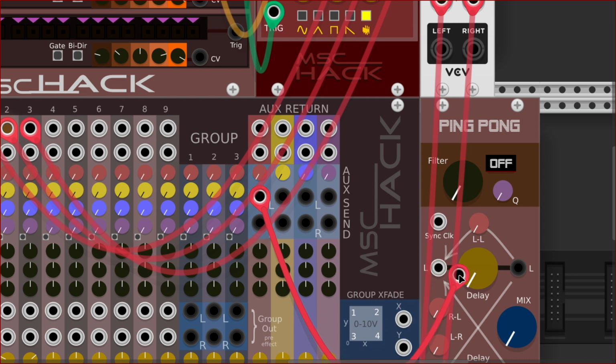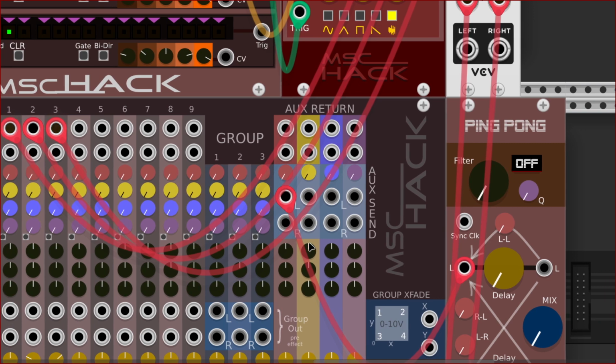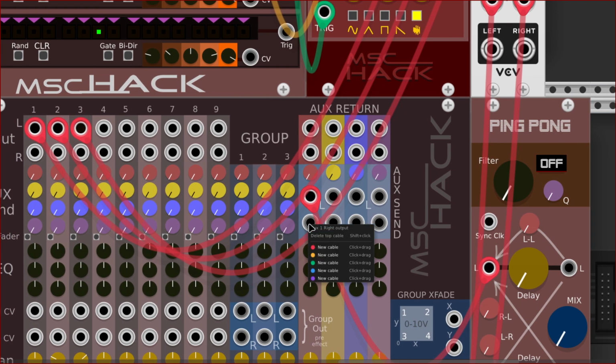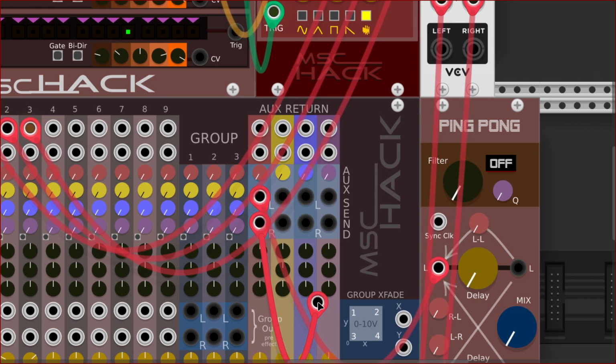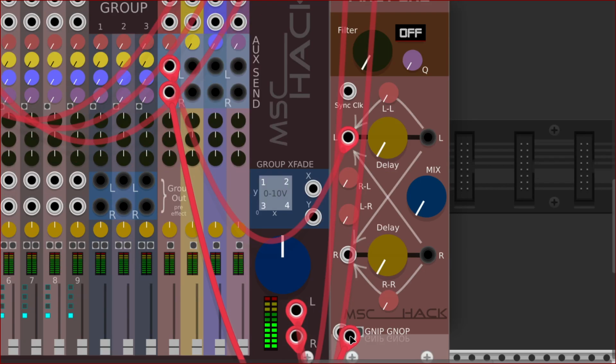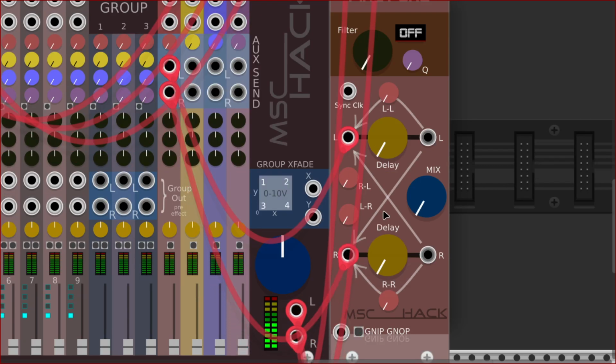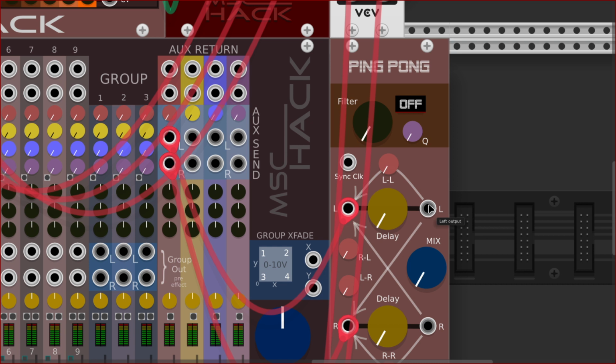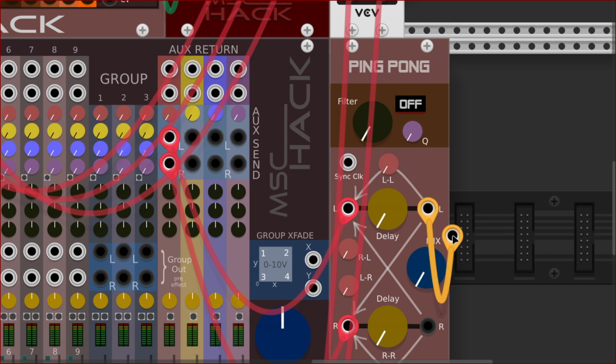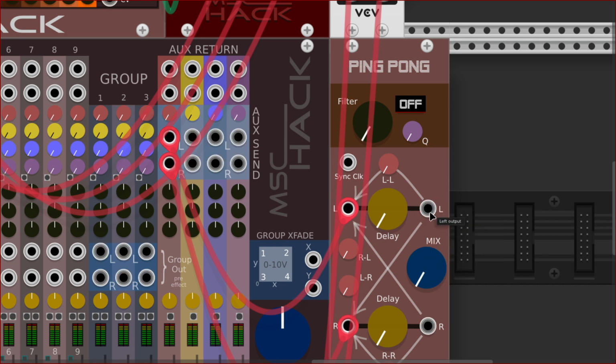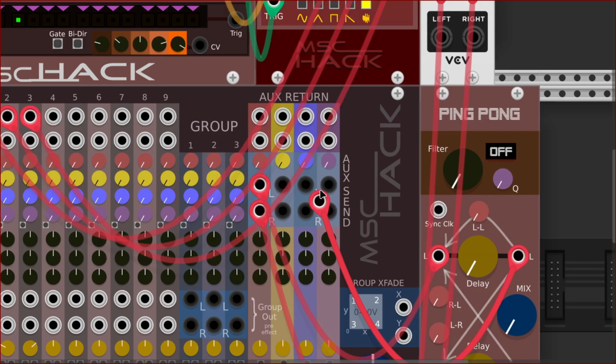And we're going to go into the left input there. And this will be the right input. So we're sending to the delay. And then we take the delay's output back into, wrong color, into the return.